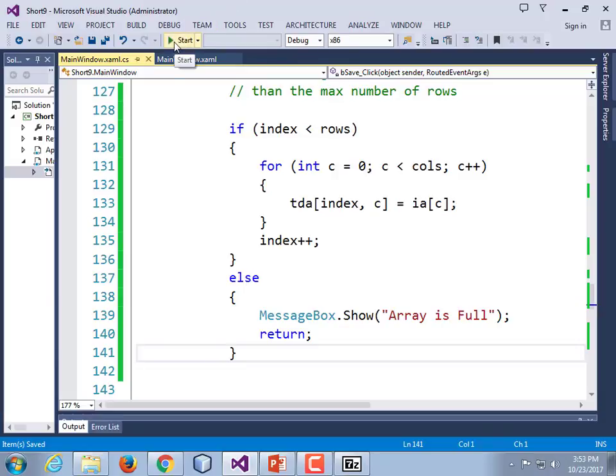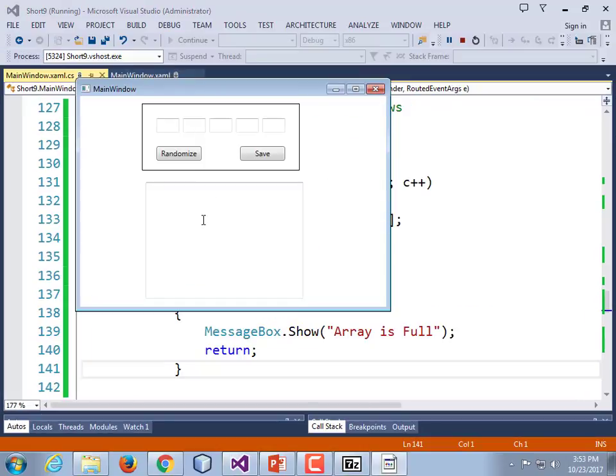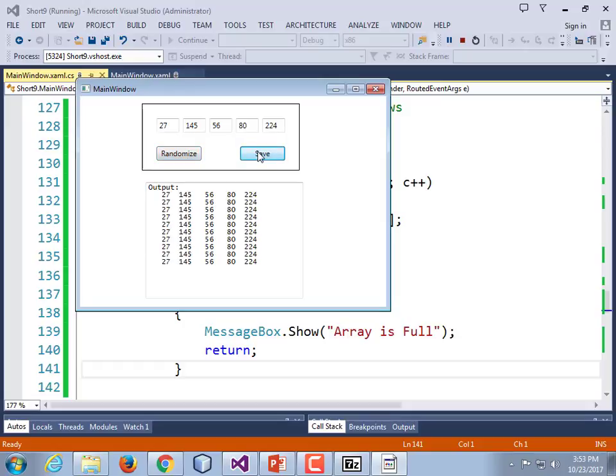I'm going to test that change before we do the final thing, which was add the total. And the assignment only wanted us to put the total on the end of each row. It would be cooler if we also put the totals of each column at the bottom like you would expect to see in Excel, but I think we're going to skip that. So there we go. Save. And then our array is full. Very good. One last thing to do down in step 8. Put a total after this stuff.